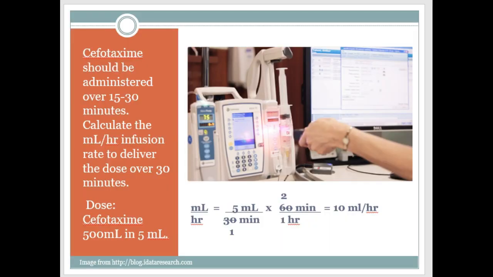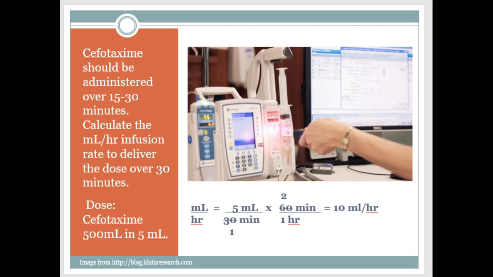And here's an example of a syringe pump. These are the kind that are used at Children's. And so we do need to figure out the rate. This is programmed independently of your infusion, so it's not like a piggyback. And we want to give this over 15 to 30 minutes is what the drug guide said. So we're going to pick 30 minutes as a practice.